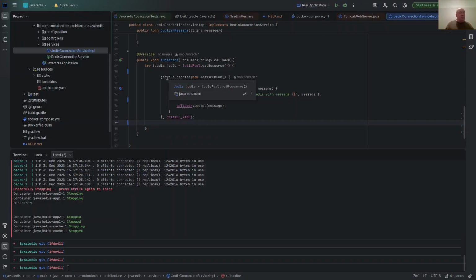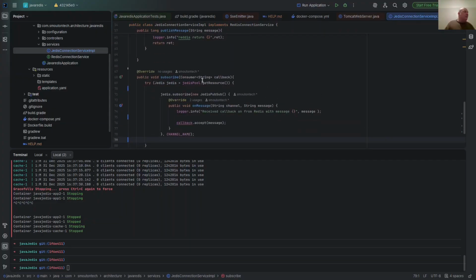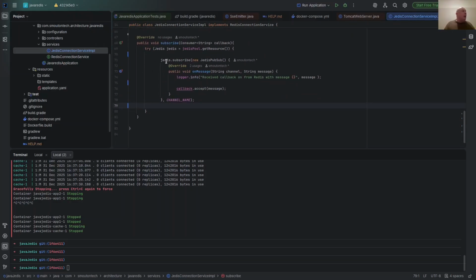So we're using the Redis library for Java called Redis, and we've already got a mechanism for getting hold of the Redis client, and so the thing we need to do is call Redis subscribe and pass it a new Redis PubSub listener.